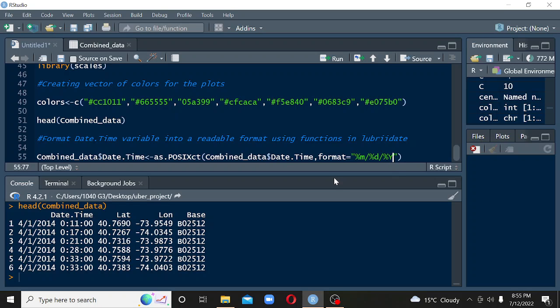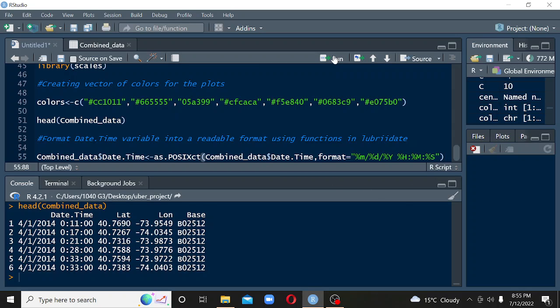Of course, here in full, like 2022 and so on. We have hours, minutes, seconds.